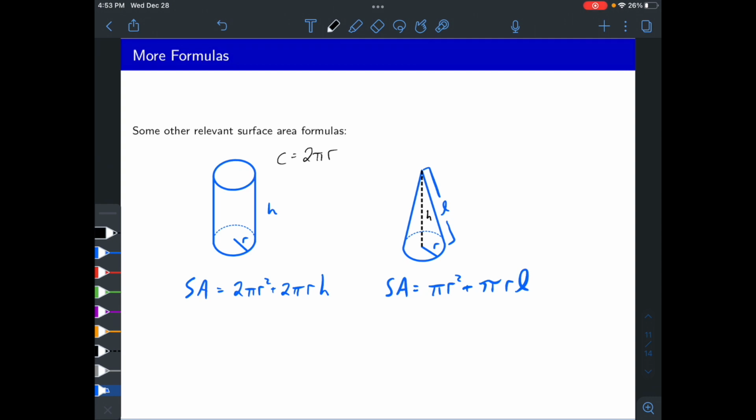If you were to cut it right there and then unravel the side, you would literally see a rectangle where the height would be h, that's where you cut it. And then what would the base be? Well, the base, when you unravel it, would just be the circumference of the circle, which would be 2 pi times the radius. And so what would the area of that outside part be after you cut it and unravel it? It's 2 pi r times the height, base times height.